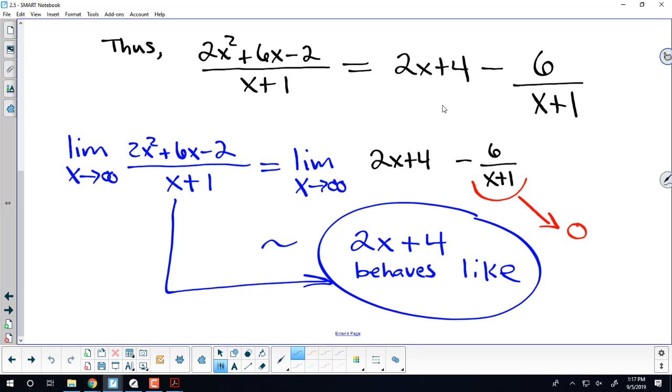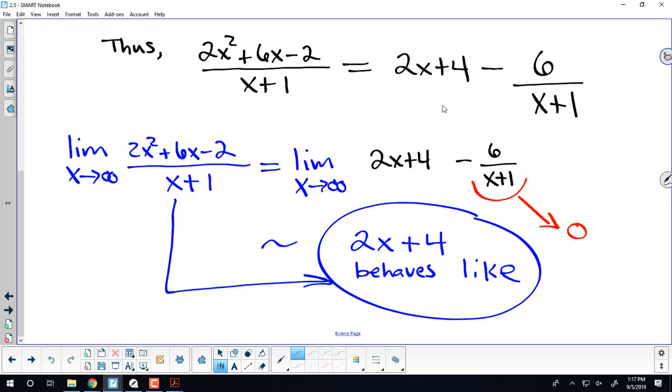So we left off in 2.5. What were we doing in 2.5? What was the main idea in 2.5? Limits at infinity, as x approaches positive or negative infinity. Again, those limits determine our function's what? End behavior.